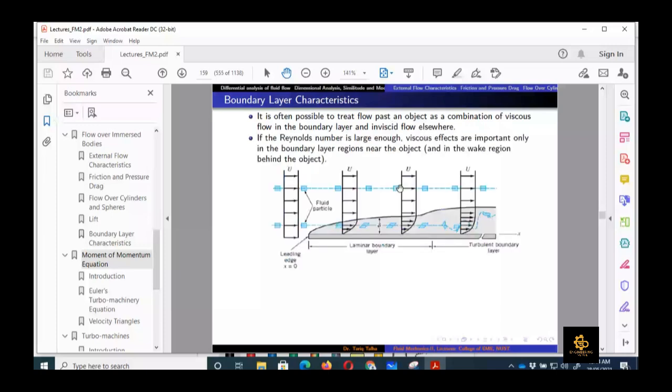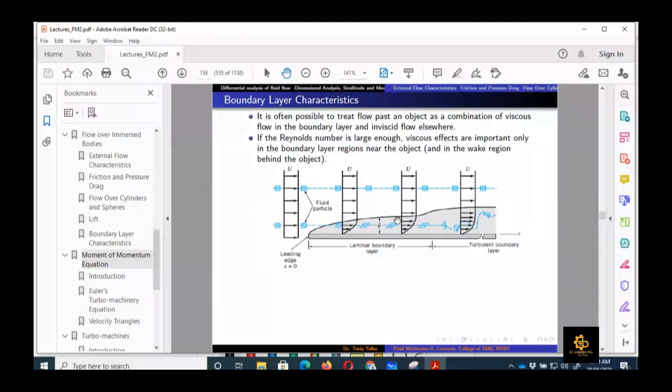So if I can show you that, here you can see a shaded region near the wall, near this surface or flat plate. We call it the boundary layer. So in this gray shaded region, the velocity gradients are there, first of all, and the velocity is different from the free stream velocity. For instance, if the velocity which is coming on this plate has a value of 10 meter per second, then in this shaded region it is always less than that, because there are viscous effects.